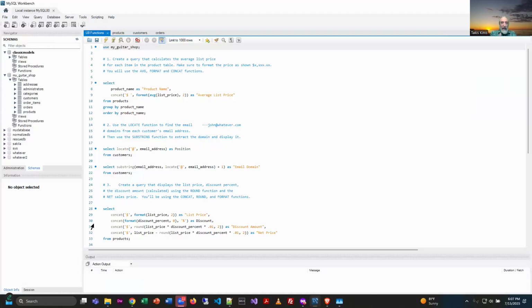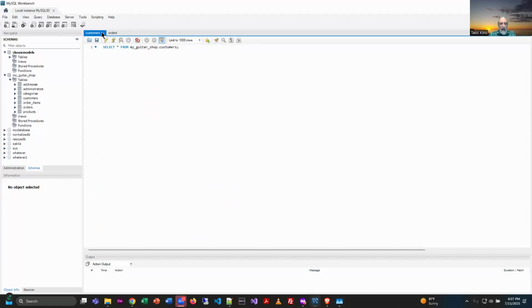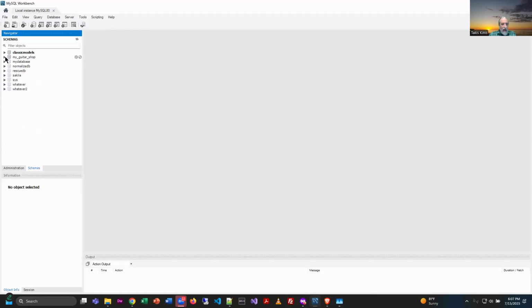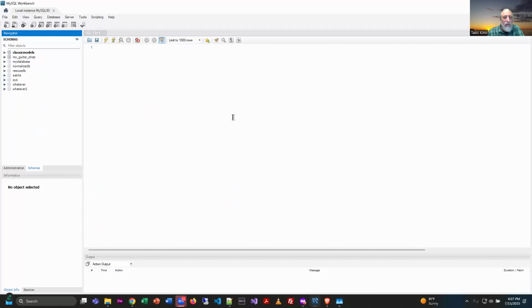I can go in and do anything I want in this environment. Create a database, drop a database. And you know what? Why don't we just practice with that really quick? I'm just going to close all the query windows that are open, and I'm going to collapse down everything in the schema table. I know what databases I have, and notice I have a whatever and a whatever too. So I guess I'm going to do a whatever 3, but I'm going to create a new query window. I'll zoom in and let's just practice those commands.